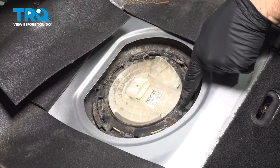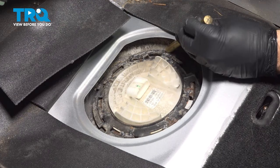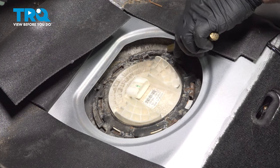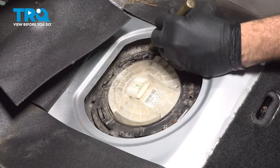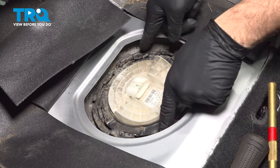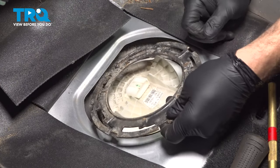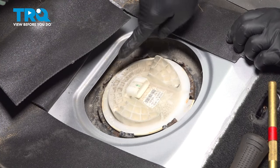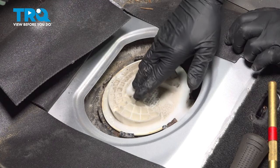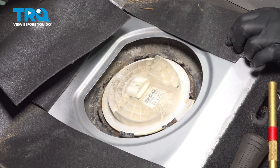You can see it starting to move. We have a little bit of space between the lock ring here. So we'll keep on doing this until we can get that lock ring completely spun around there. Now that lock ring is loose. Go ahead and lift that up and out. You want to definitely double check for any more debris that is underneath that lock ring. We do have a little bit, so we're going to go ahead and bring our air hose back and blow that off one more time.